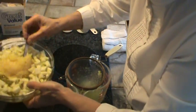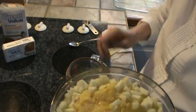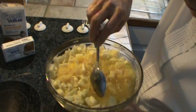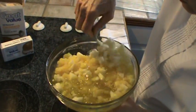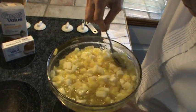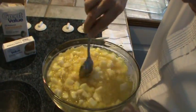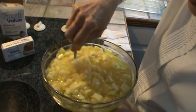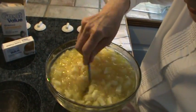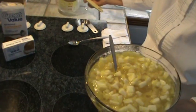I'm just going to mix that in with the apples. Let me get a bigger spoon. And get those apples completely covered with the Jell-O. The reason you let it partially set up before you put the pineapple and the apples in is so that they won't all sink to the bottom, but you do want them to have a coating of the Jell-O on them so those apples will not turn dark. Okay, so this is the very first layer.